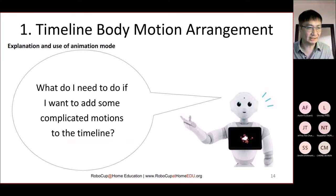But sometimes when we want to design quite complicated postures, especially, for example, a dance move, then you need a very nice posture. But sometimes it's not easy to adjust all the joints one by one in order to get the posture that you want, right? So is there any other way that can be more intuitive?